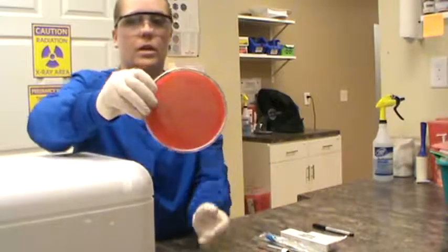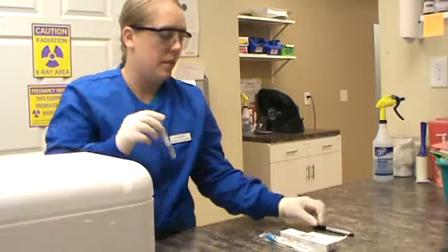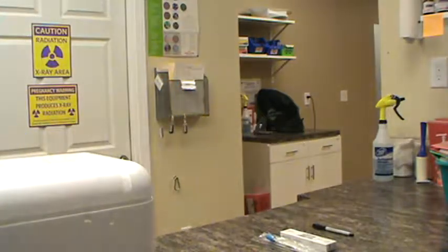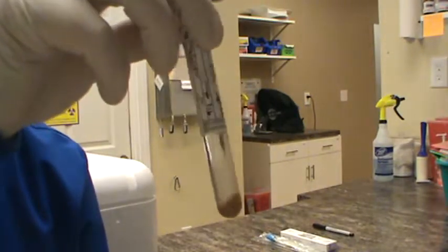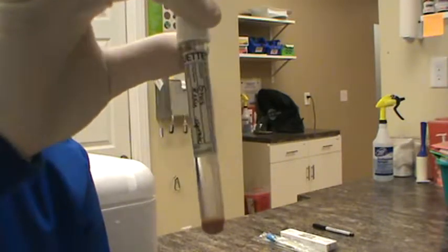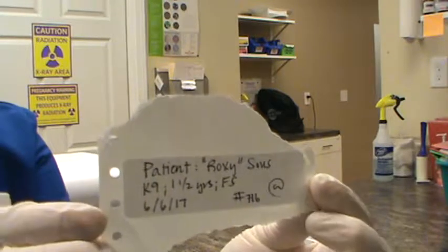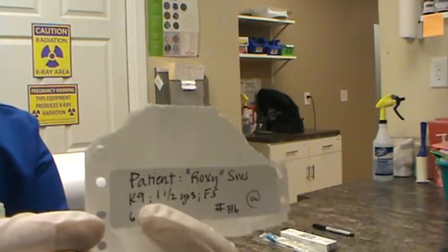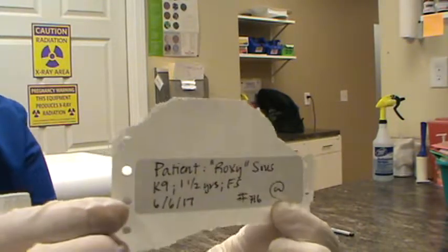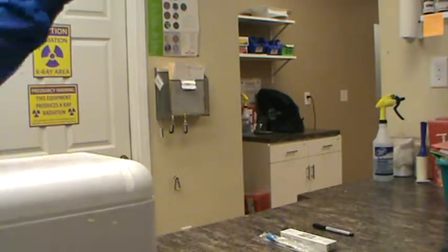We also have our blood agar petri dish here. We have our patient sample. I'll bring that closer. It's an aspirate from Roxy. She had a kind of gross oozy lesion that we're going to culture. And then we have our patient label for that agar plate. So we have the patient name, number, client number here. We have the date and my initials, showing I'm the one that started the culture.